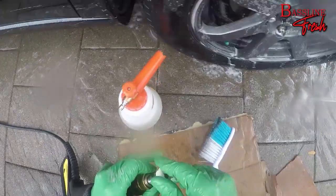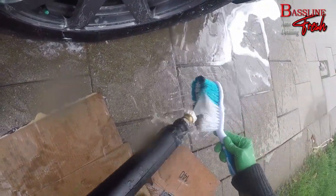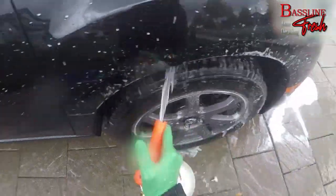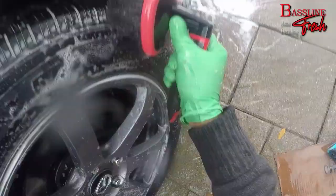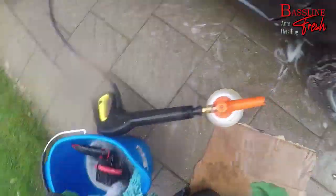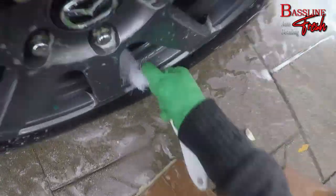It also includes a medium bristle brush, what's usually sold as a water bottle cleaning brush, but if you find the right bristle strength, it works great for inner rims in the barrel. And then we also have a black and red wheel brush. This is more on the tougher side to get in deep on those wheels, get into the rubber.